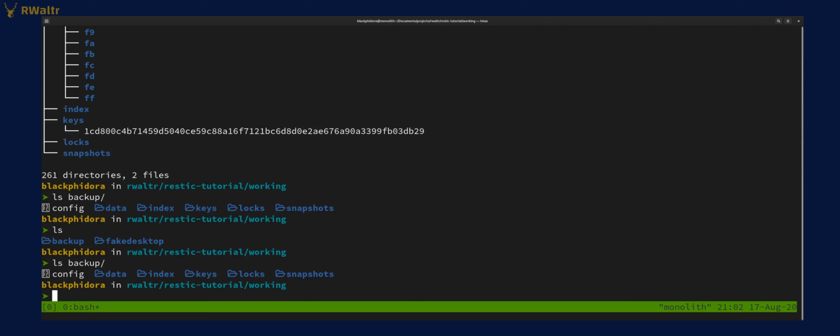Locks are where file locks happen when another Restic process is doing a very large destructive task, and other Restic clients then know not to do anything and how to prevent the mistake from happening. We also have these snapshots, which are the topmost reference, and they're really made for us meatbags that prefer things in date and time.